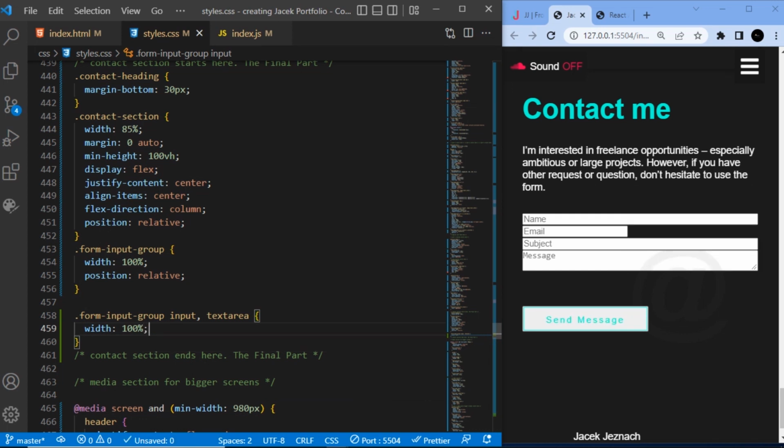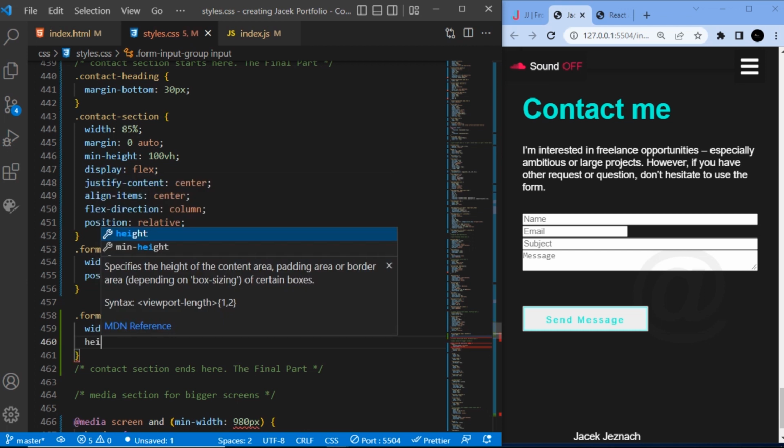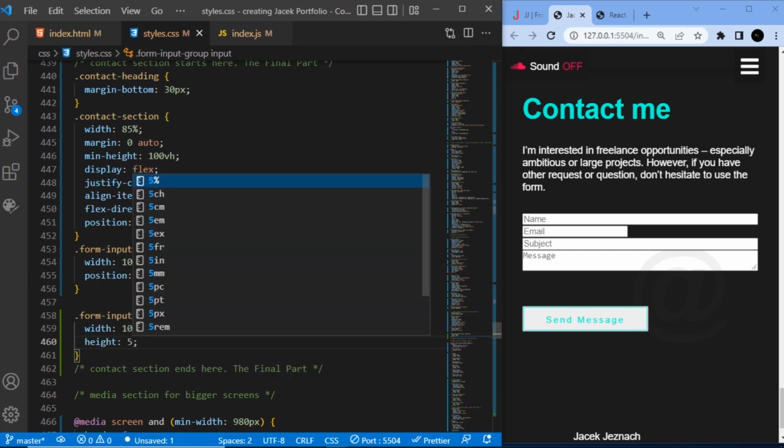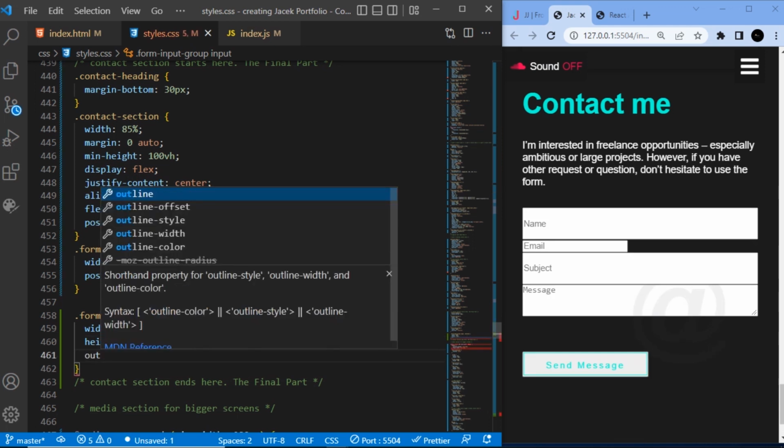And now we have height. Yeah, we're gonna have our height of 50 pixels like so, and then we're gonna have the outline as none.